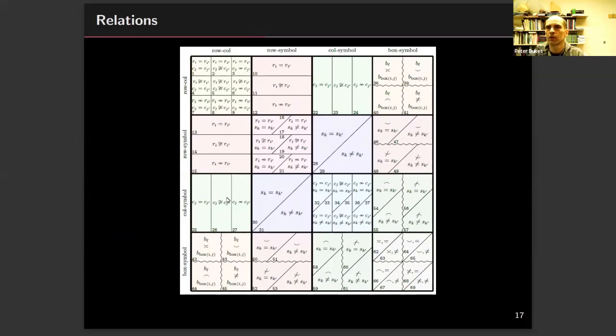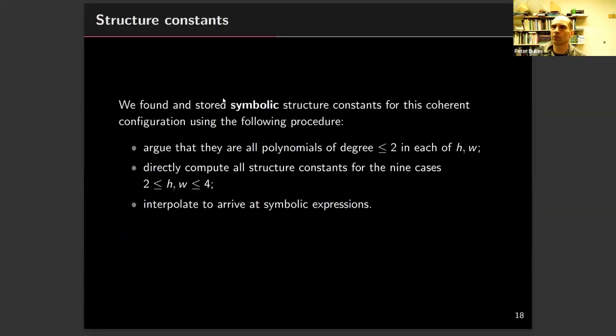There are 9 different ways that a pair of row-column edges can interact. We could have equal rows, or we could have the rows unequal but in the same bundle, or in different bundles. And likewise there are these 9 possibilities, and you get a whole bunch of other possibilities when you consider symbols and boxes. Some minor simplifications of this may be possible, but really it's inevitable there's going to be a lot of different relations. It's a bit nasty.